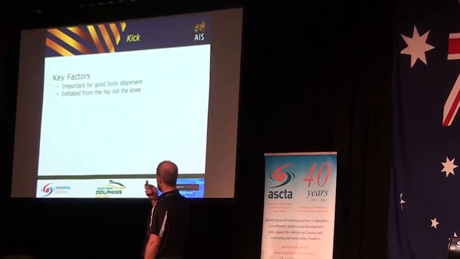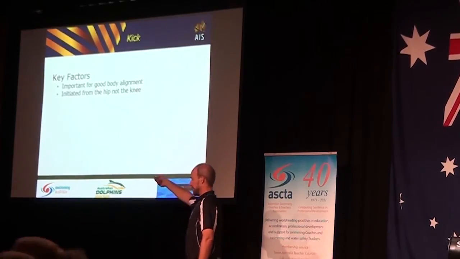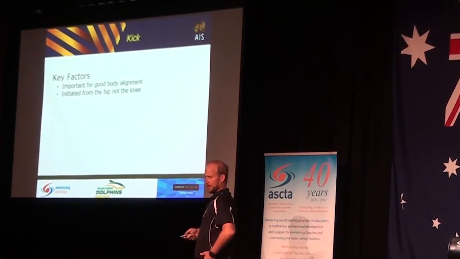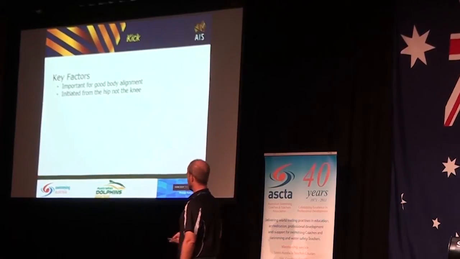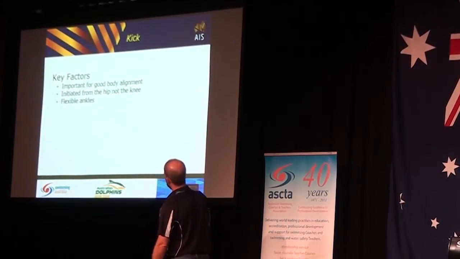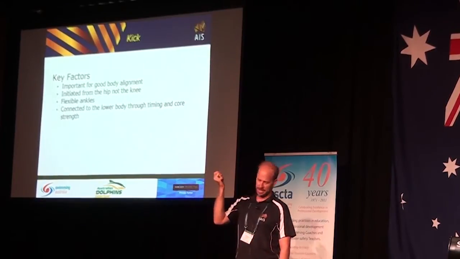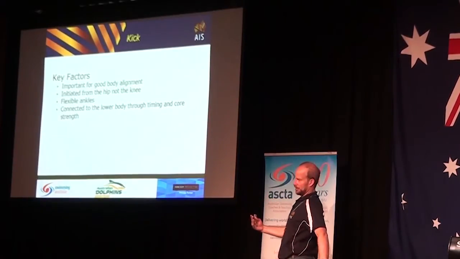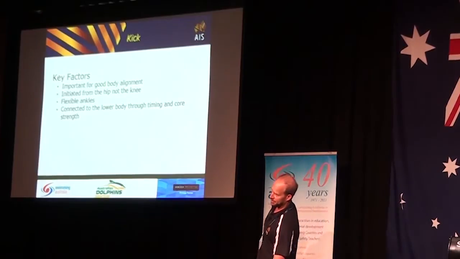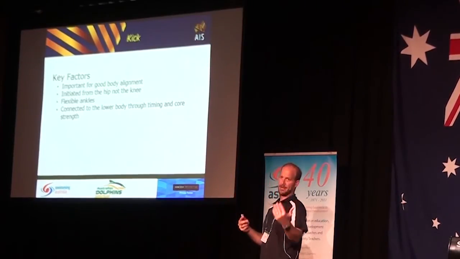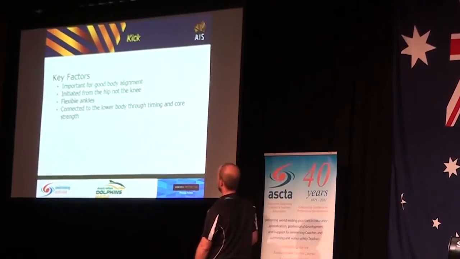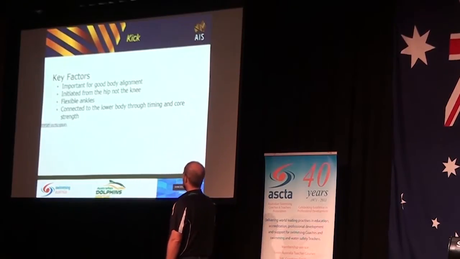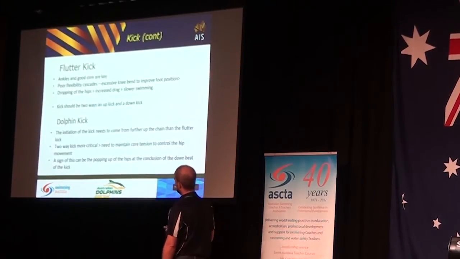Again, for the kick, similar kinds of things. So you'll see it's basically almost the same as with the catch. Good body alignment, initiated from up here, from the bigger segments, not down from the knees or the ankles. Flexible ankles are obviously a benefit, like we saw in that kick slide before. If you have good flexible ankles, you can get the top of the foot pushing back on the water without a lot of knee bend. So again, you're pushing back without sacrificing extra drag from dropping the knees down to get that position. And then again, the timing, and again, symmetrical, okay?